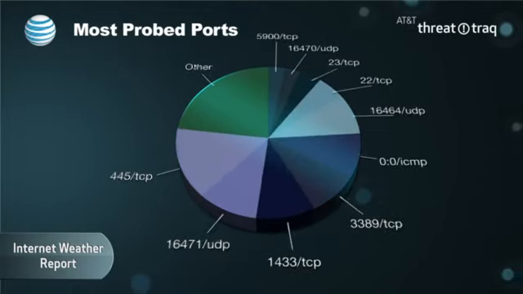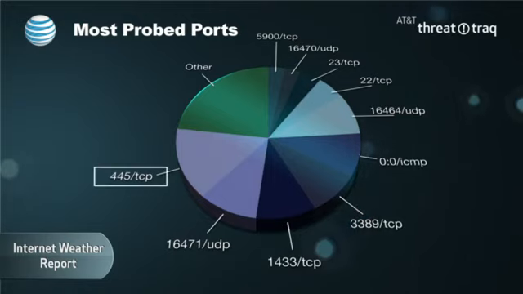This is a chart showing the ports that are probed the most, not the number of people scanning them, but the volume of probes against those ports. So as usual, for 445 TCP, a lot of that is Conficker stuff or other botnets that are trying to exploit the same vulnerability that Conficker was using to spread.